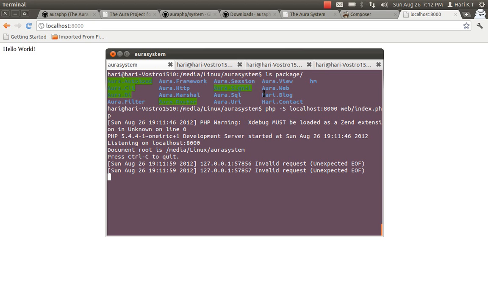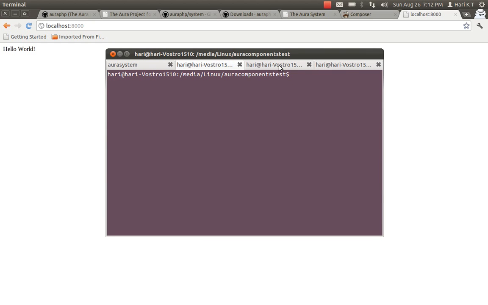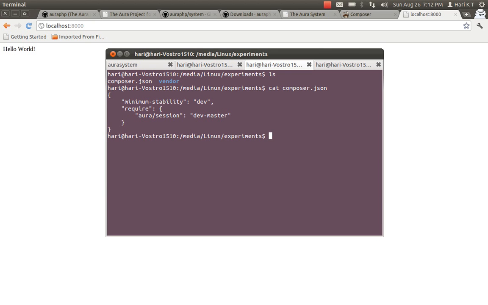As I told you, it's standalone. I will show you one more example of how you can install it as a component only. You just go and type this much in your composer.json: minimum stability dev. The minimum stability dev is needed because Composer will only install if it's stable, else if it's in beta, release candidate or anything, it needs minimum stability dev. That's a Composer requirement. As Aura is on beta 3, we need minimum stability dev.